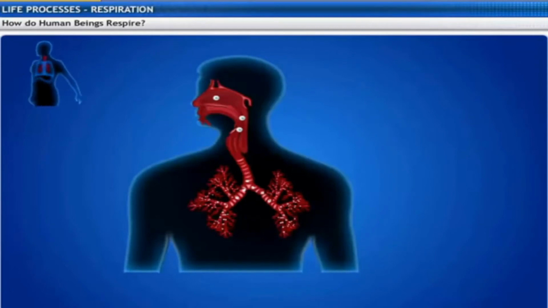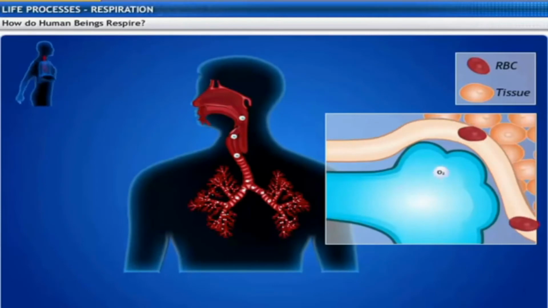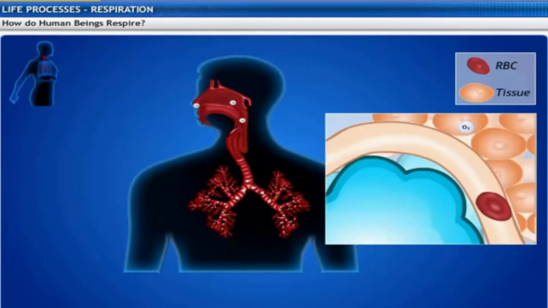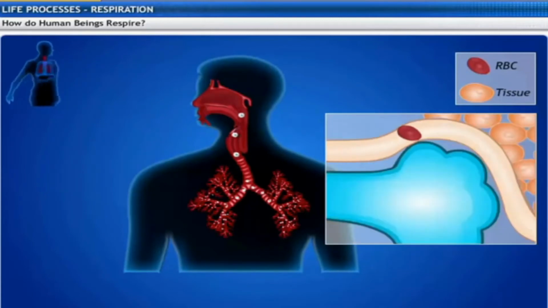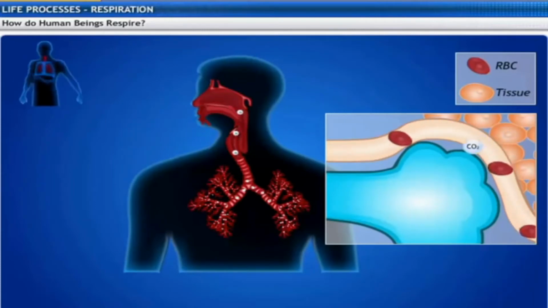Air gets sucked into the lungs and fills the expanded alveoli. The oxygen in the alveoli is taken in by the red blood cells in the alveolar blood vessels. The oxygen in the red blood cells is then transported to all the cells in the body. The cells in turn release carbon dioxide, which diffuses into the blood and is then released into the alveoli.